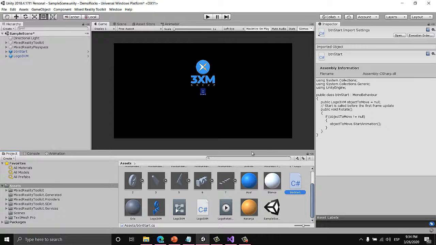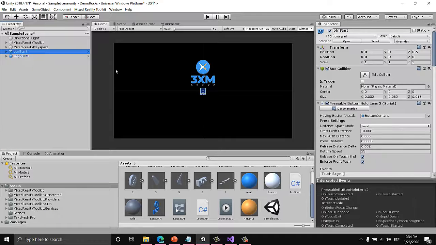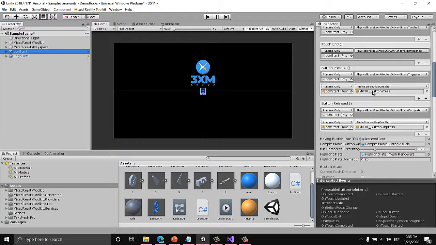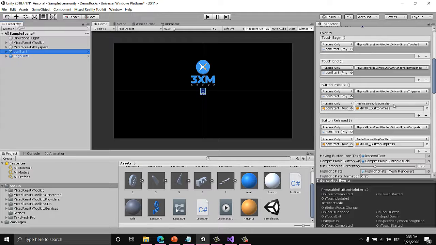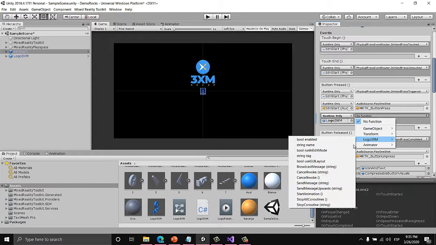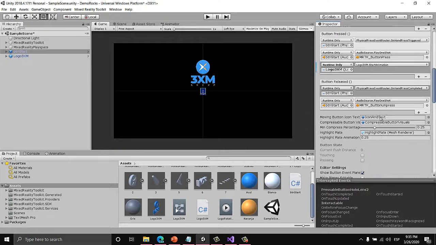So now let's work with the button click. Everything is set, but we still need to assign the events to our buttons. So as you can see, we have the different events from the button. I'm going to select the button press, and I'm going to set to this object that once the button is clicked, I want the animation from logo 3XM to start.